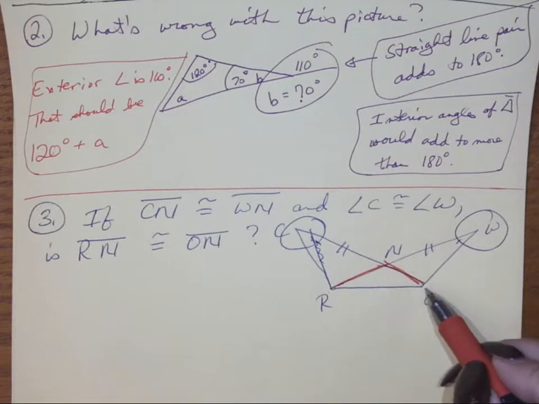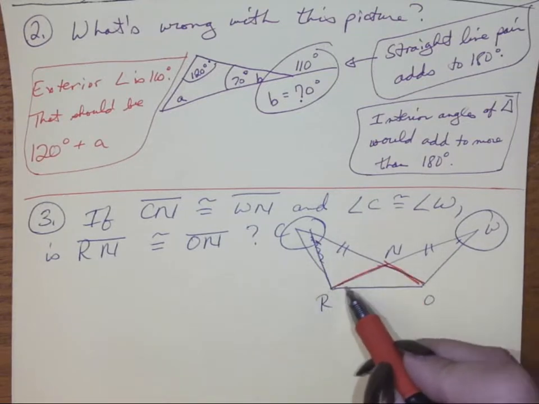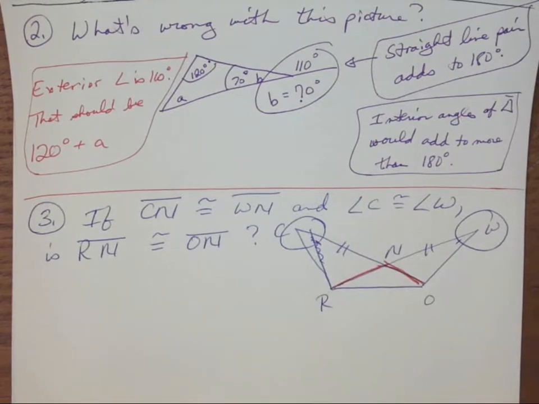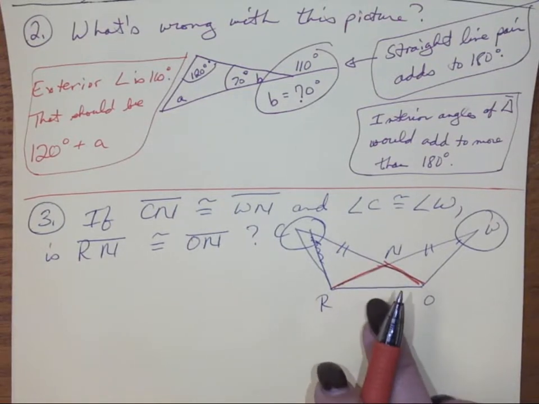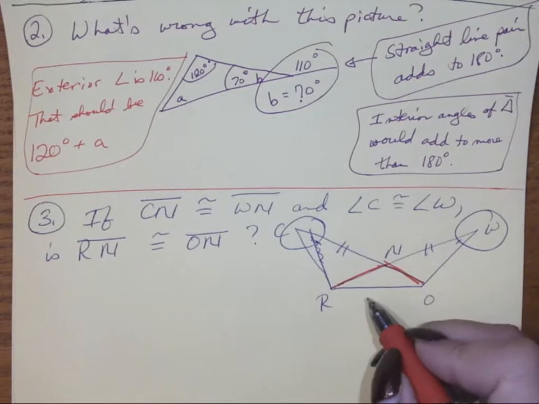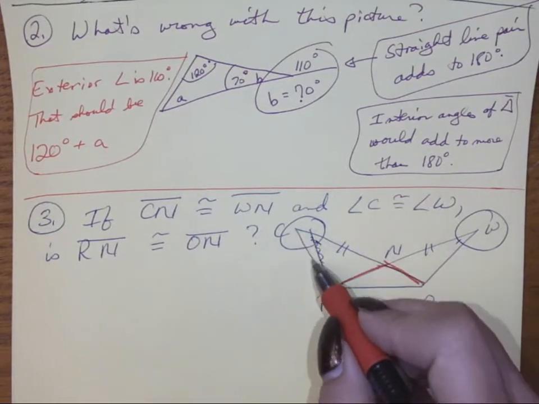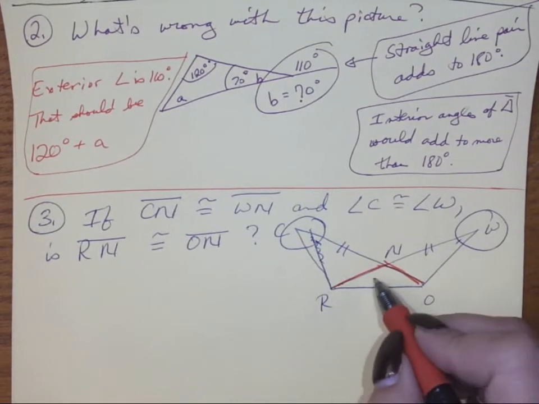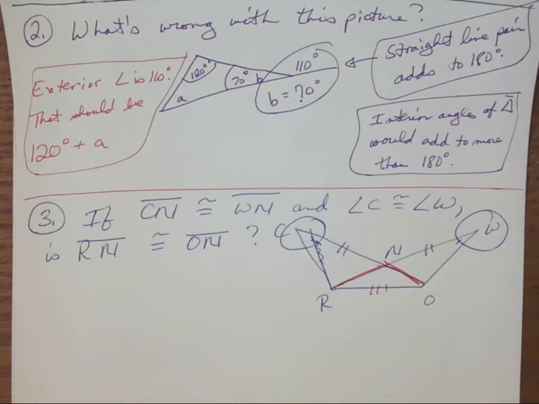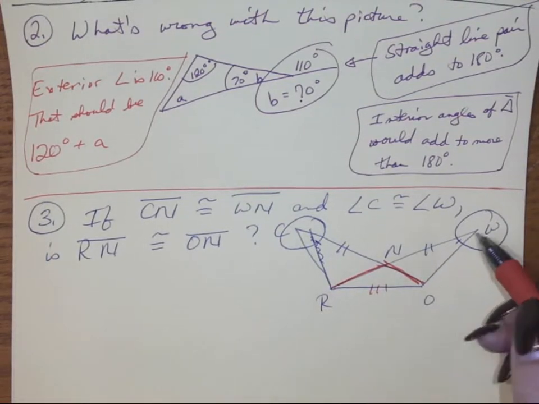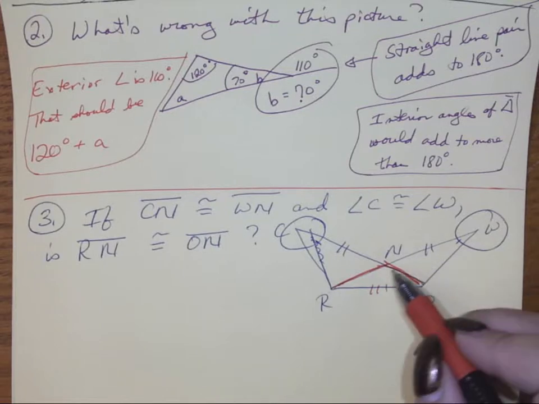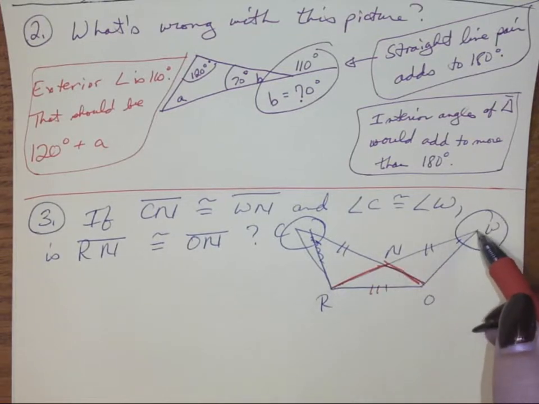There's these smaller inside triangles, and then there's this little bitty triangle here on the edge. One thing that I will say is for sure we know this RO is congruent to itself, because I see that in both the triangle CRO and WOR. So I'm going to put 3 hash marks on him just to make sure we know that he's congruent to himself.